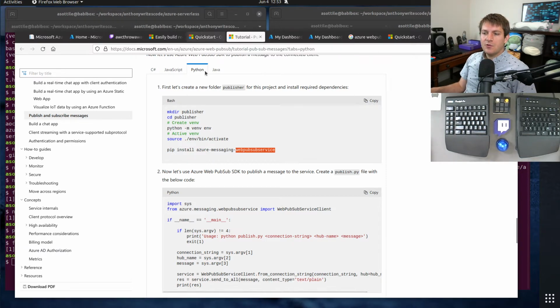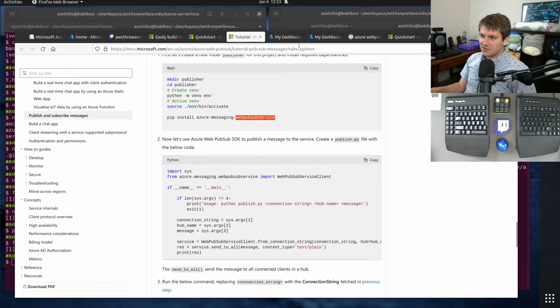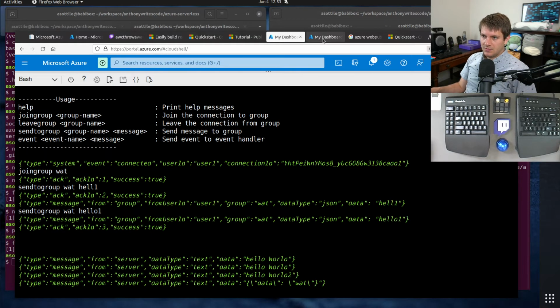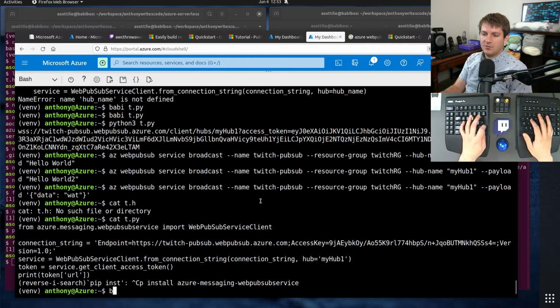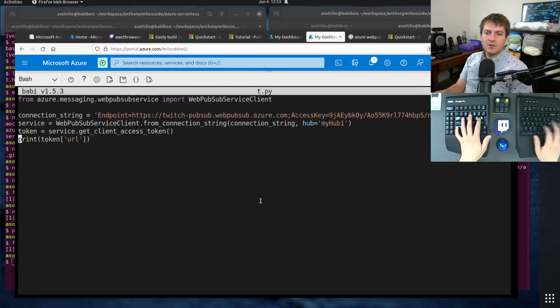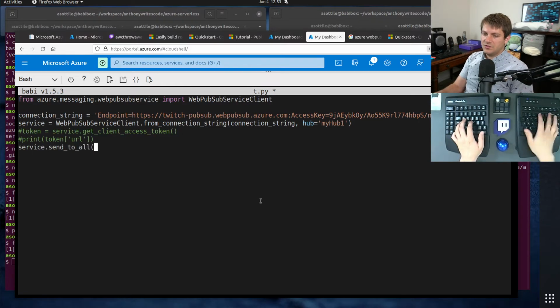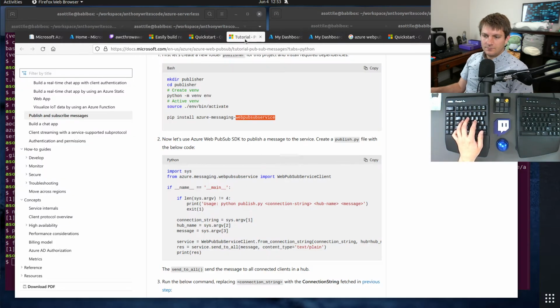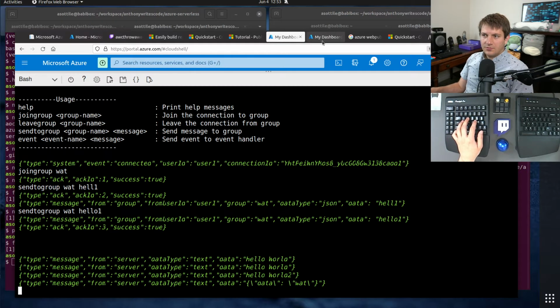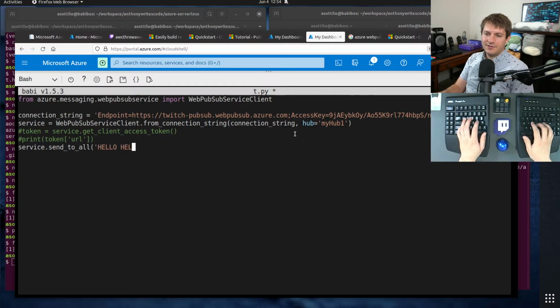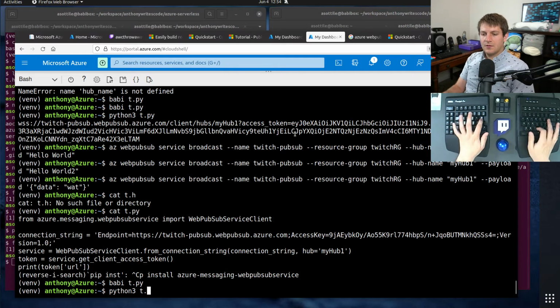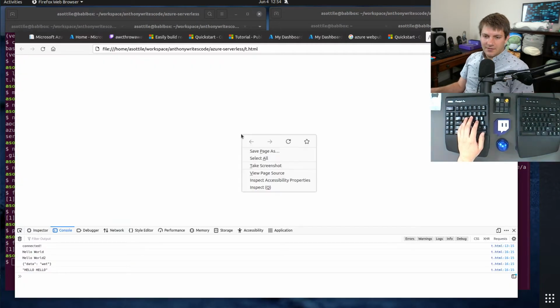Hello, hello. Okay, cool. So let's move on. Well, actually, let's try and send a message using this. Because right now we're just sending it from the command line, but we want to also do it from code. It should just be as easy as doing this, right? Send to all, message, content type equals text/plain. Let's just assume that that's the default. We're gonna try it with that as the default. Hello, hello. Did we get a message over here?